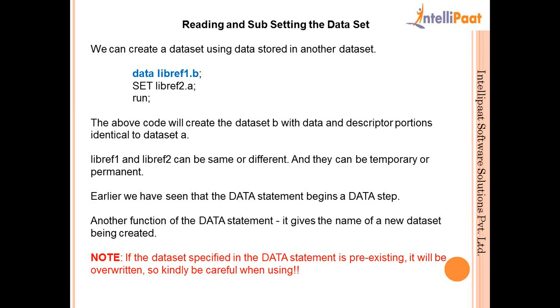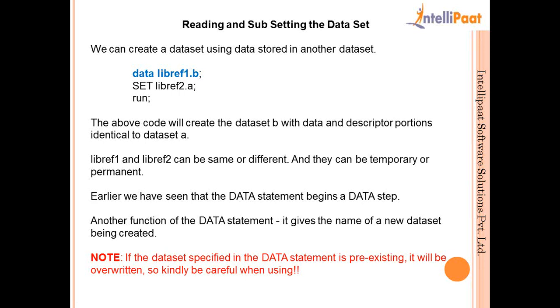libref1 and libref2 can be the same or different, right? Libref is just the library reference which you want to give, and they can be temporary or permanent. When I say temporary, it could be the work library, or permanent, it is your defined library. So earlier we have seen the data statement beginning with the data step. Another function of the data statement is that it gives the name of a new data set being created. Note, if the data set specified in the data statement is pre-existing, it will be overwritten, so kindly be careful. So that is the thing to keep in mind, that if libref1.b already exists and you are running this code again, the previous or initial data set will get replaced.